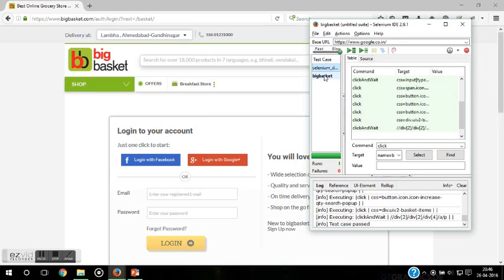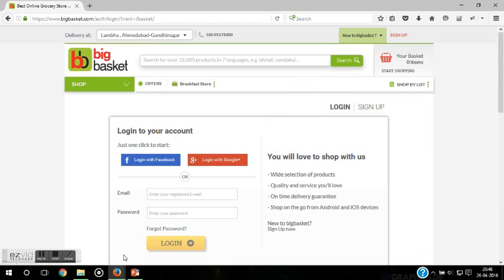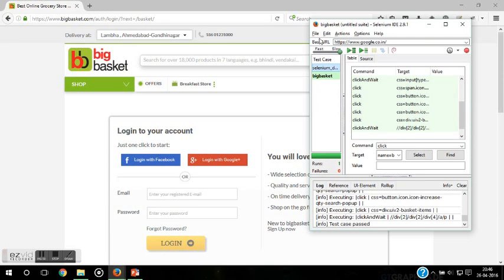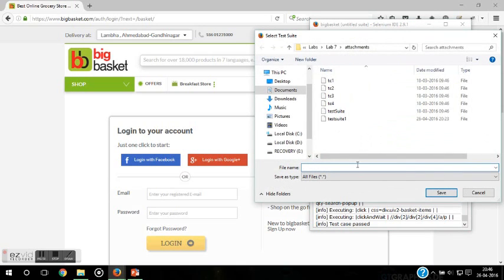So suppose I want to convert these 2 test cases into a test suite. So before that I'll clear my basket over here. Then I'll file save test suite and I'll save it as my test suite.